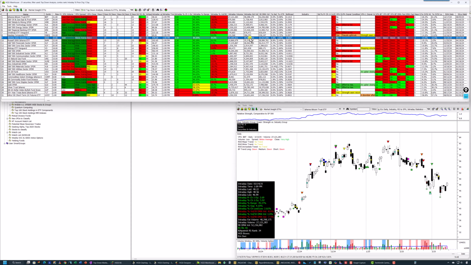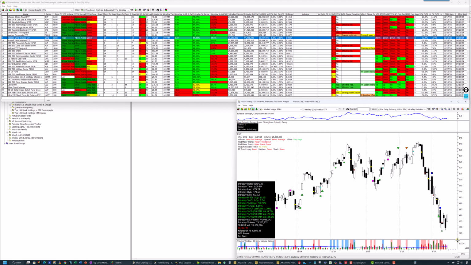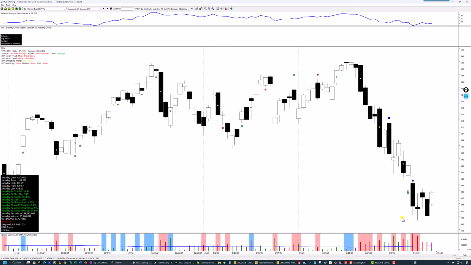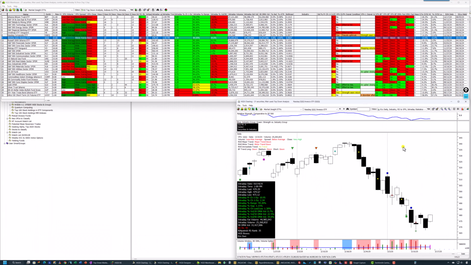So if I bring this up, if you look at the volume, this magenta portion is the projected volume based upon the volume that's already been run today, and you can see the gap up from here to here. And the trend is still obviously down. If you look right here, down, down, down. But this could be the bottom, or it could be just a temporary bottom. We don't know.